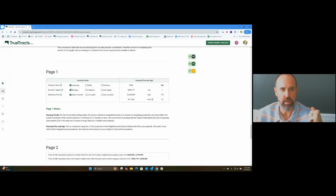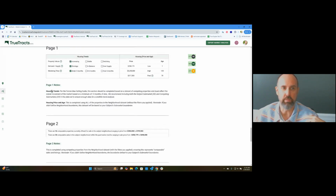This is the information that's going to go into your report. So as you saw, those decisions were made. You have the ability to modify those. These boxes will be checked if you have Total. If you don't, we'll put this in a PDF for you so you can type it into ACI, ClickForms, whatever. This is going to be filled out based on the neighborhood. All the sales, we remove the filters because Fannie and Freddie want the low, the high, the predominant. We give you some notes about each section.